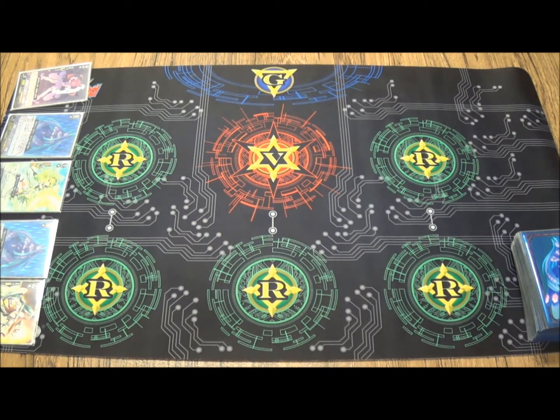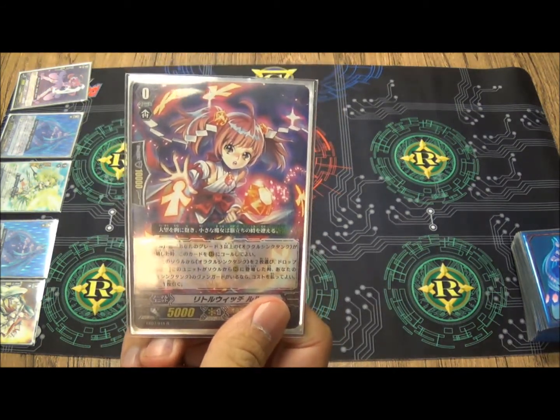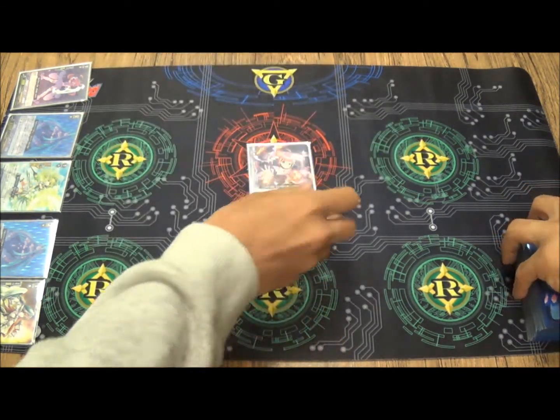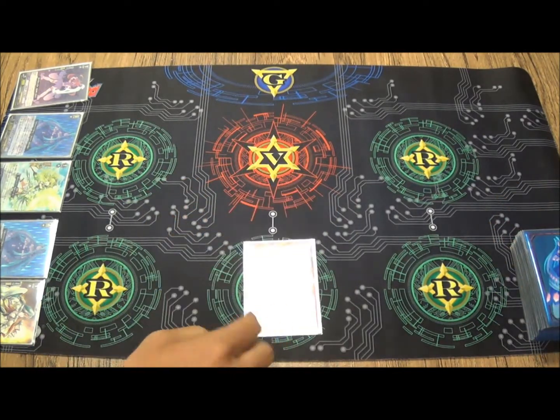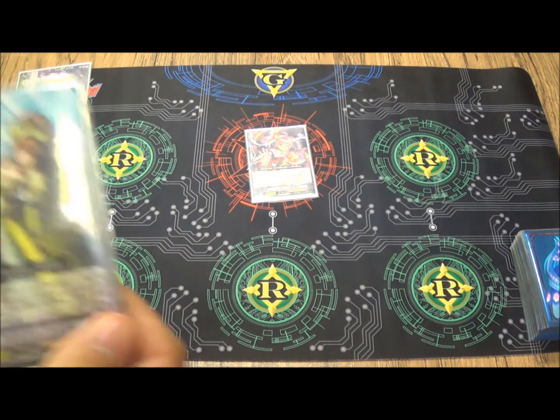Alright, for starting Vanguard, I stuck with the Little Witch Lulu. In my opinion, it's one of the better OTT starting Vanguards. You ride a grade 3, call it out, then Soul Blast 2, draw cards. Pretty straightforward.